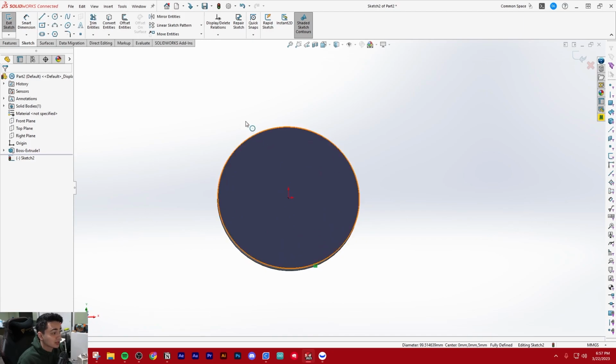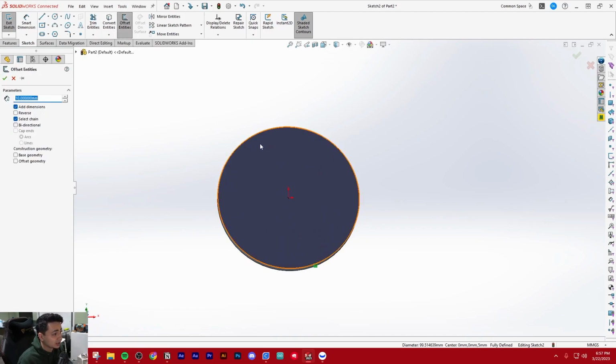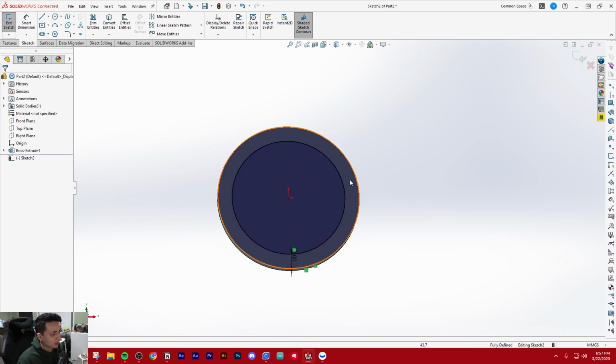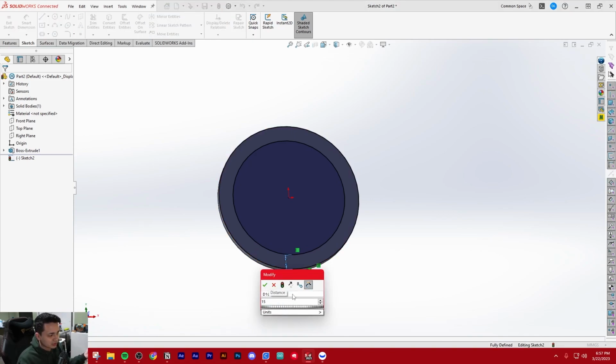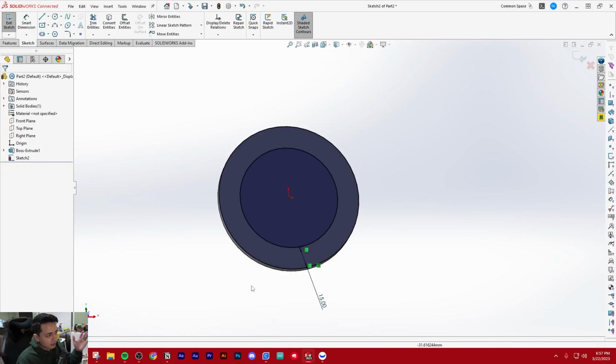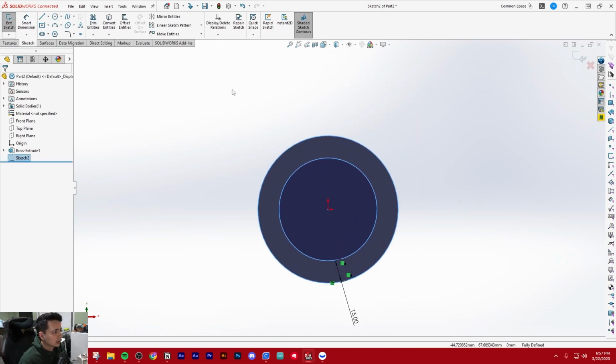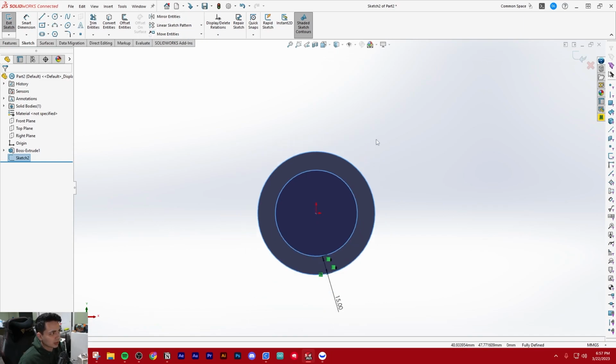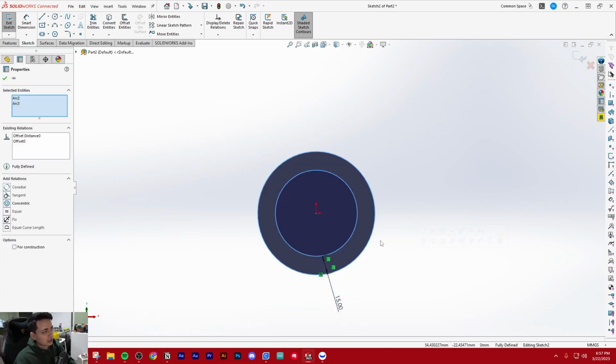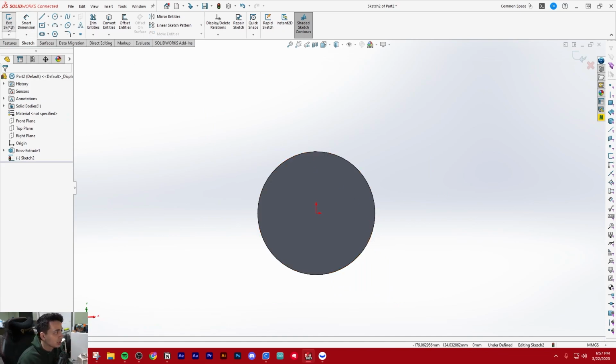So let's say from this edge, we also want to offset that edge. I don't know. Let's go the other way, 10 millimeters. Boom. Now it creates a relationship between those two things. So that's what I was talking a bit about before. Relationships between all your features. So let's say if I wanted to change this to 15, I just press enter and it'll auto update. So let's go back. I'll leave out the other things for now because we're gonna go over that later. But that's just a brief introduction to sketching features.